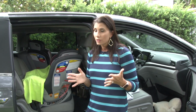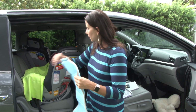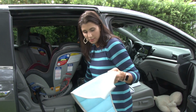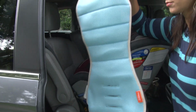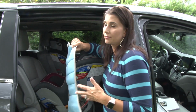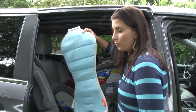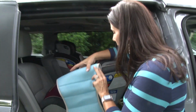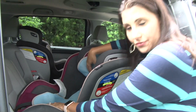One thing that I do want to cover is what you cannot do. Those are all good tips that you can do to help regulate your kids' temperature and your own temperature in the car. But here's something that I'm getting a lot of questions about. There are aftermarket products like this that people are asking if they can put in their seats. These are readily available, but as with any aftermarket product, the blanket statement is we can't use them. This one is one of those. We can't use them in the car seat. Like I said earlier, we don't want anything to be between the harness straps and the child. So please don't use these while you are actively using the car seat.